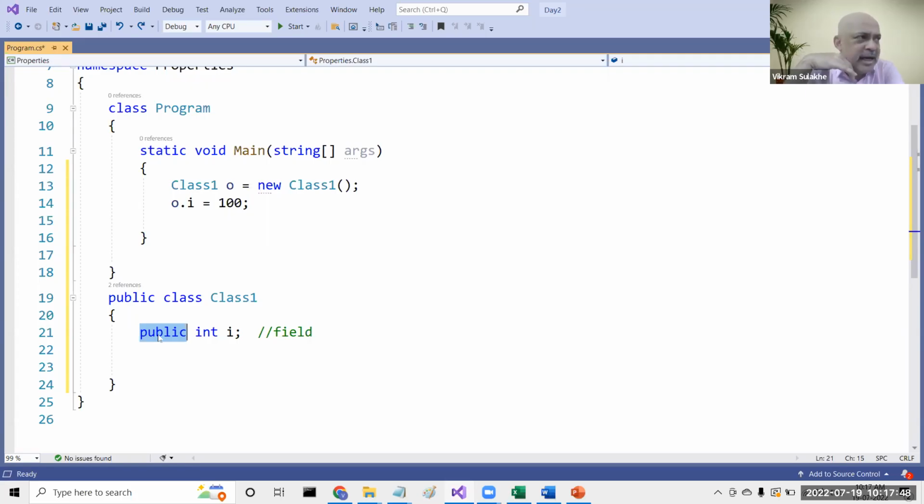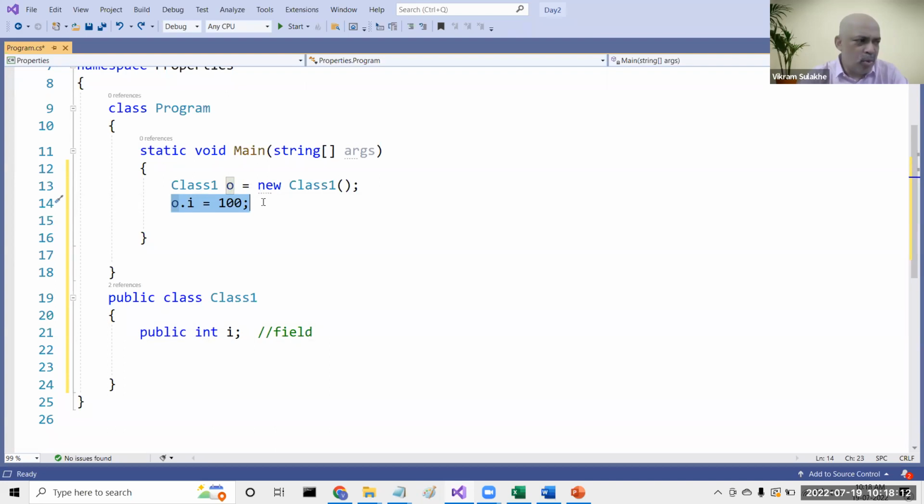Now, whenever you create any data in the class, one important thing that you need to ensure is that this data should be validated, or only valid values should be accepted in this data. Currently, when you say public int I, what values can you put in here? You can put in any value that an integer would accept.